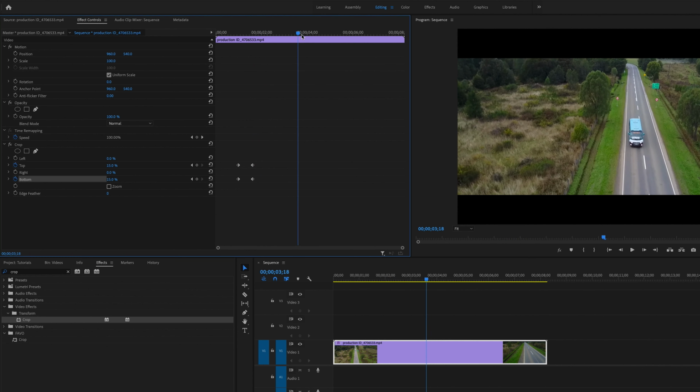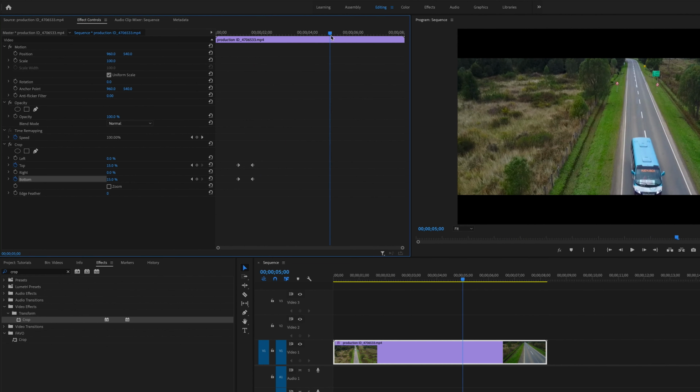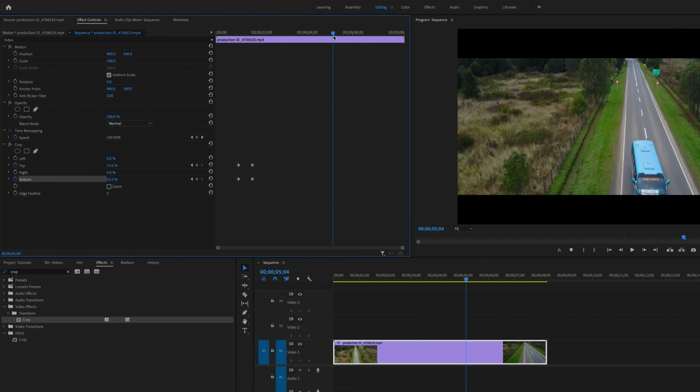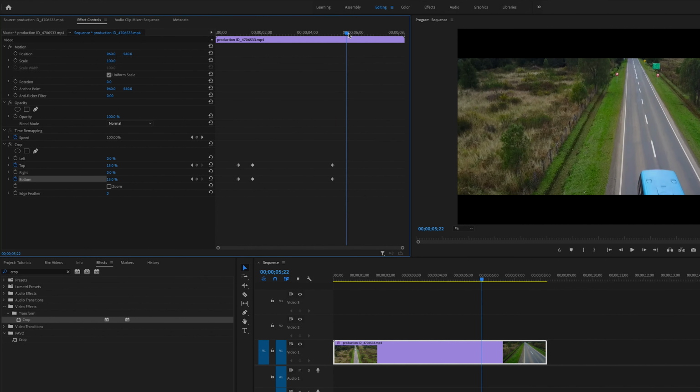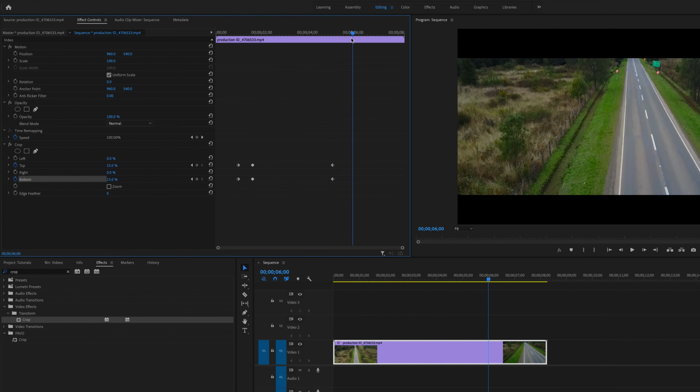And we're going to have it stay there for a while, and then on the exit, I'm going to apply another set of keyframes. So as it's exiting, I want that to go away. So I'm going to come here where we saw the add and remove keyframe. I'm going to add another keyframe on both lines for the top and for the bottom. And then we want it to work out. So maybe when the bus is gone, that's when I want it to disappear. So I'm going to set another keyframe.